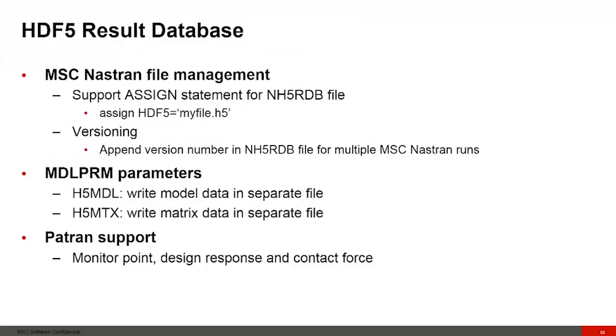We have also added multiple modeling parameters to write the model data in a separate file, or you can write the matrix data in a separate file. So this is another convenient method. And as mentioned, pattern support has been enhanced to include the monitor points, design response, and contact forces for HDF5.